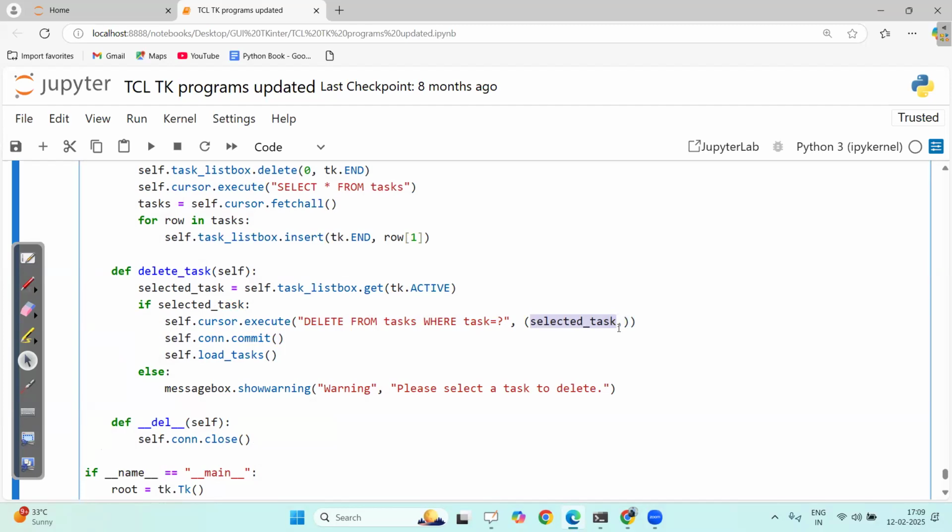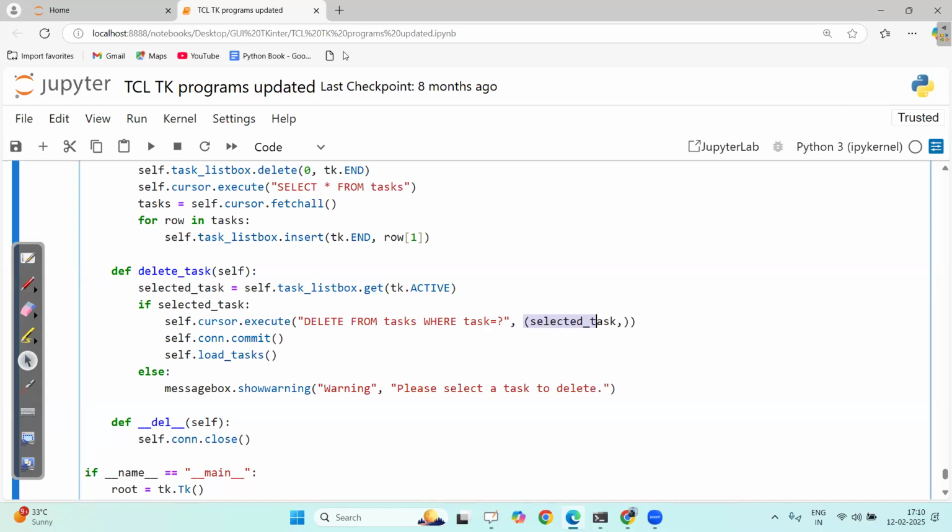These question marks are placeholders. Data will be taken from here and replaced here. It is called parameterized queries. Clear for all of you?